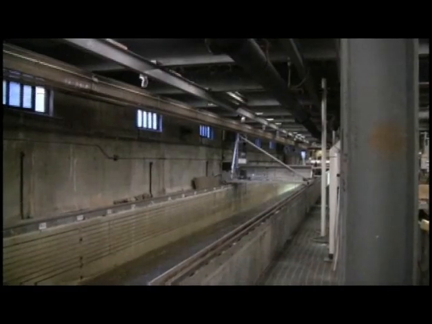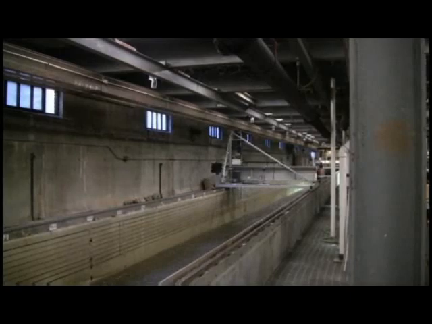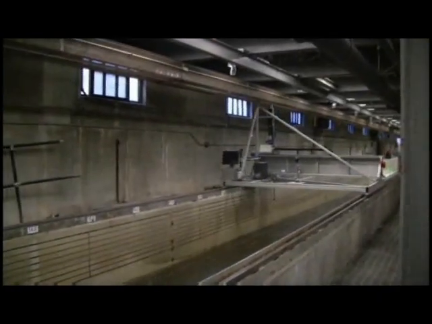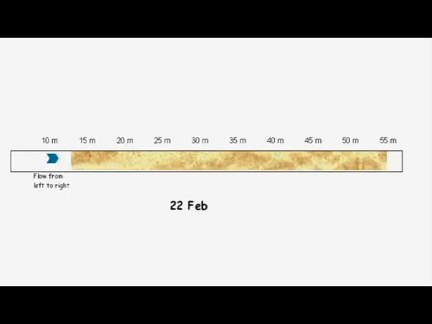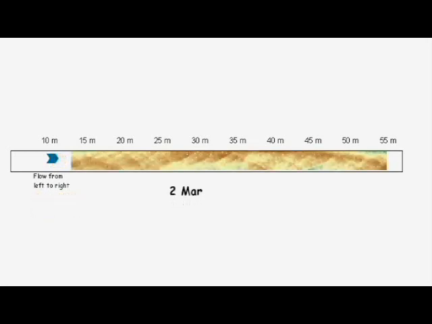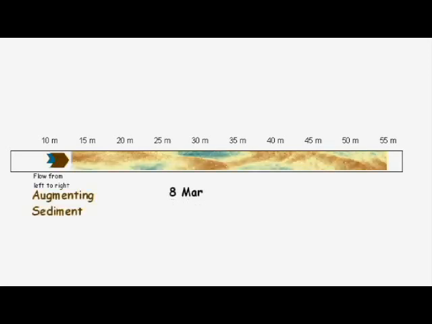In this flume, one reason why it's really nice to work here, one advantage this has over real rivers, we have what we call our magic cart. So it runs up and down on these little tracks, and it can measure the water surface and it can measure the bed surface very, very accurately. So it takes very detailed surveys. And what we can do with those is each evening we take a really nice, detailed survey of the bed, and we can compare those over time and tell the story of how the bed of the river evolved.